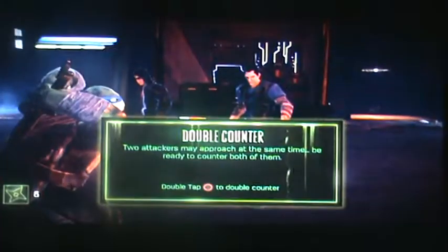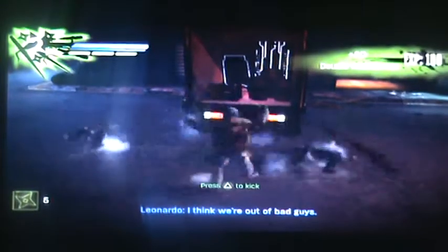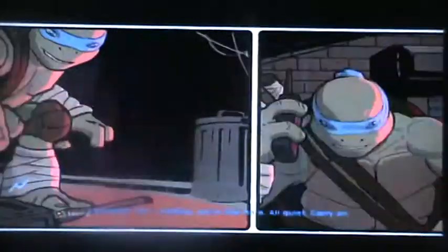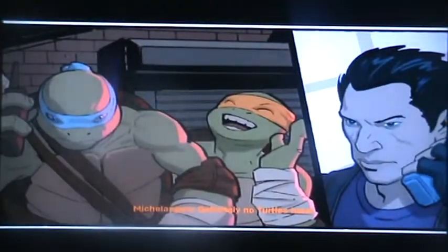We need to check out what they have in the back of that truck. Double tap circles, double counter, okay. I think we're out of bad guys. What was that? Nothing. We're fine here. All quiet. Carry on. Definitely no turtles here.